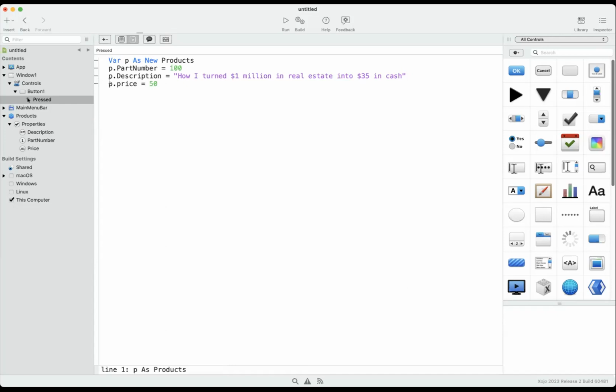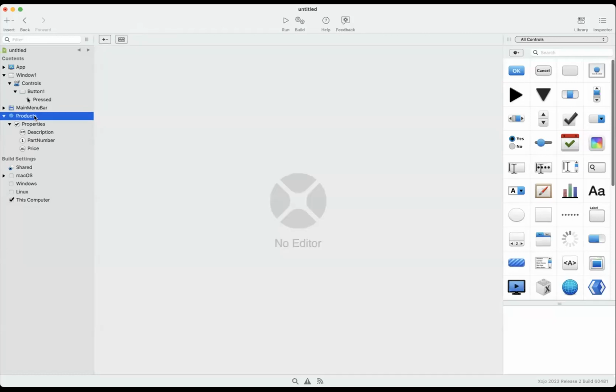But let's say that you sell lots of different kinds of products. This is a very simple one. Let's say you also sell hardware, for example. Well, I could go to my products class and add all the extra properties I need to keep track of things that are physical hardware. Like you might need to ship it, so maybe you need to store the dimensions of the box, its weight, all that kind of stuff to compute shipping.